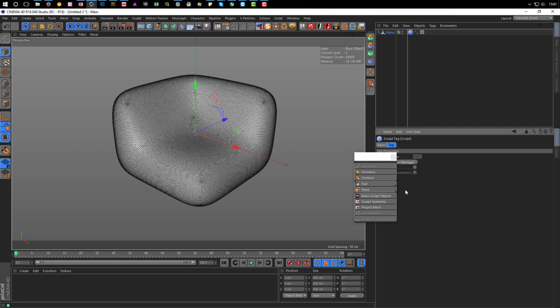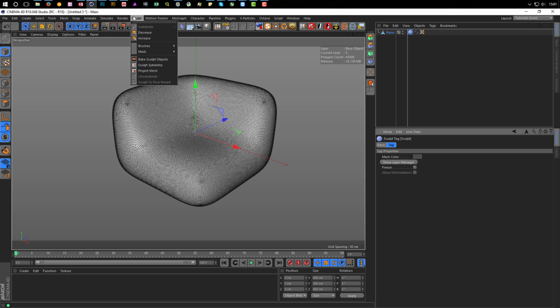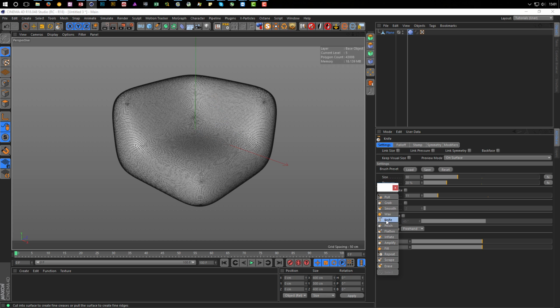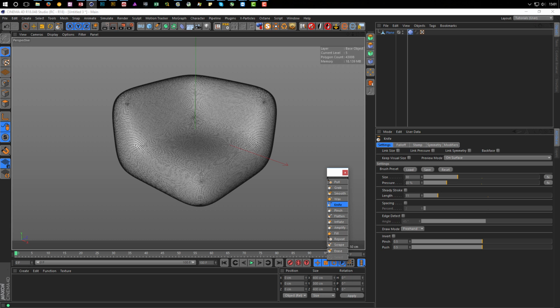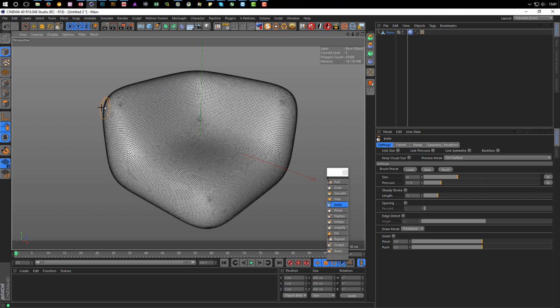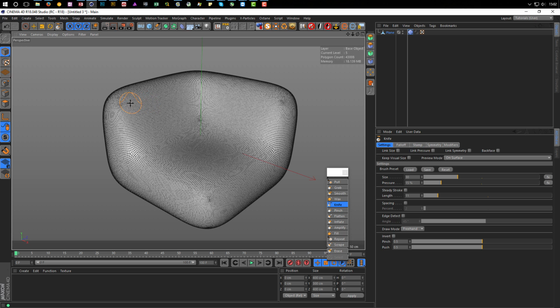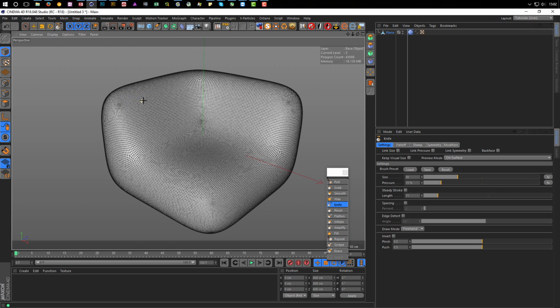And here I now need the sculpt menu. I go to the brushes, I take them out. And I use the knife here with a pressure of 15, that should be okay. That's not too much. And now I only make these riffles, so let's see the original one. These riffles here, I just sculpt them in. And as I said, I'm really a bad sculptor, but this should be possible.